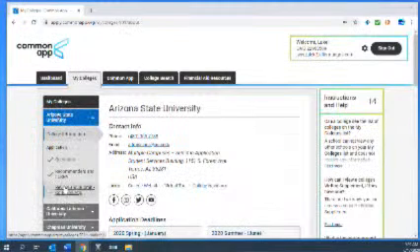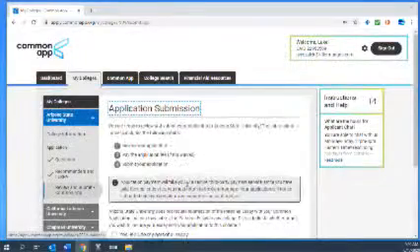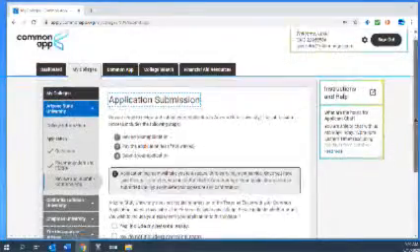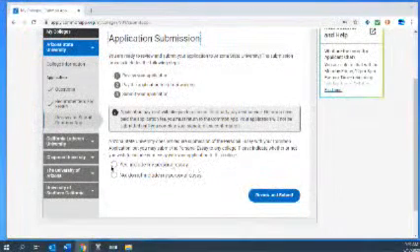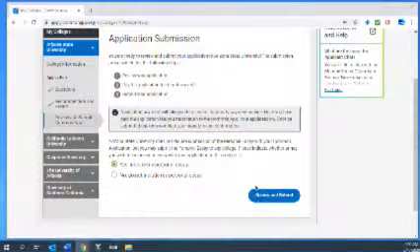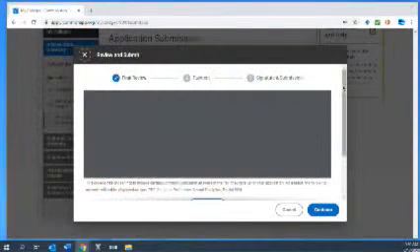If I click on the review and submit button and scroll down a little bit, it says, do you want to include your personal essay, yes or no? You know what? I worked really hard on that essay. Yes, I do want to include it. And right here, it says review and submit. If I click on that, I am not submitting it. I am generating a PDF. So let's click it. And now we have our PDF.